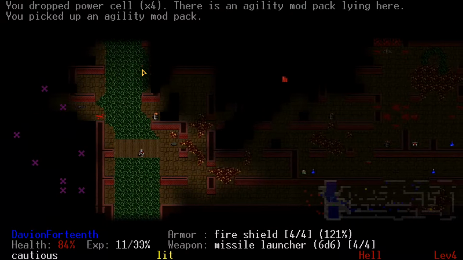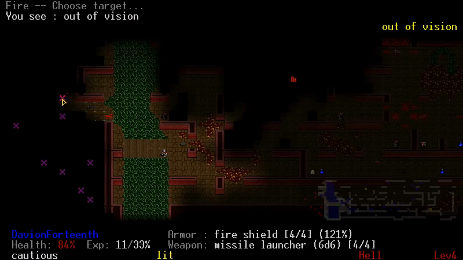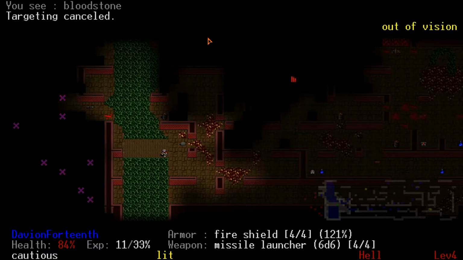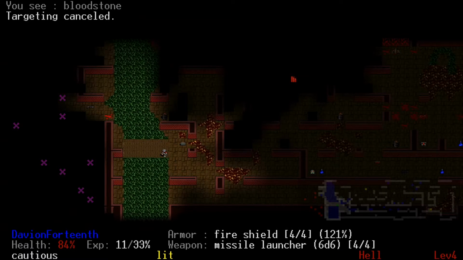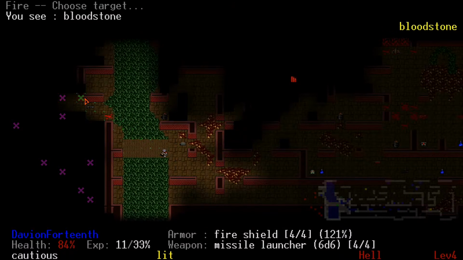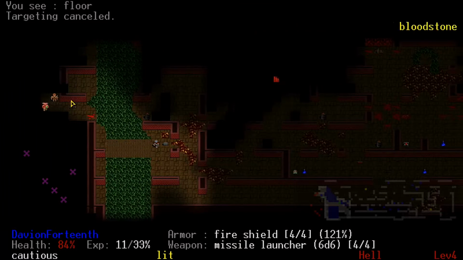These are Hell Knights, I think. They're in a way that I could have actually avoided them, but well, let's hit this wall, I guess. Or I can do here and just hit them from here.